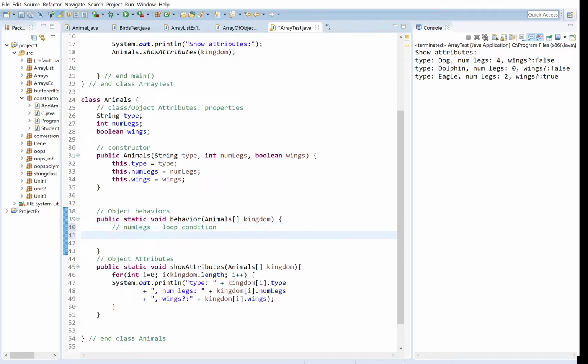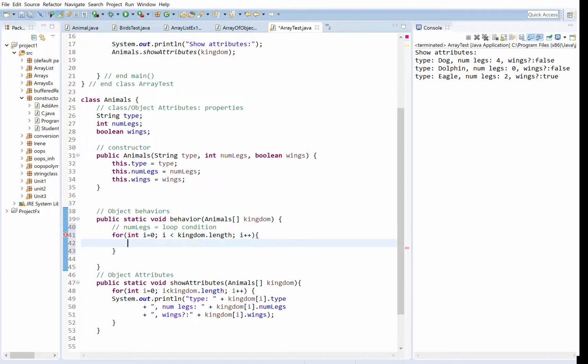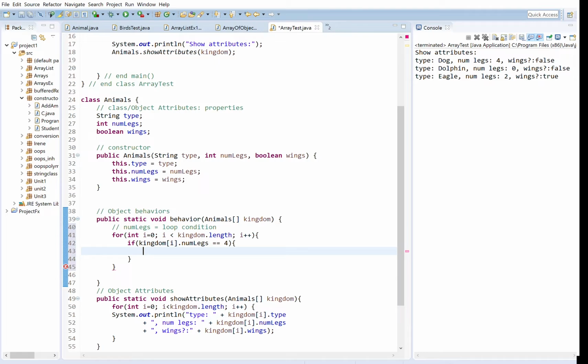Again, I'm going to cycle through the loop with i equals 0, i less than the kingdom length, and what I do there, I'm going to say if kingdom index i dot numLeg, which is number of legs, equals 4.